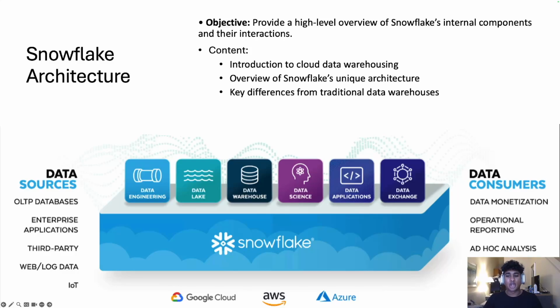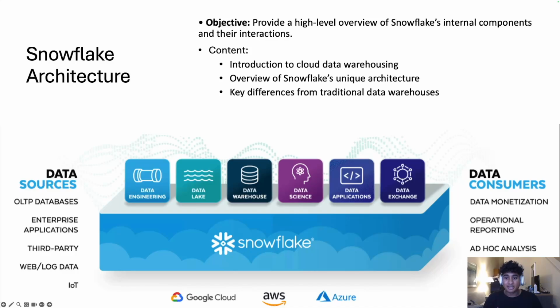Snowflake's architecture can be thought of as a multi-layered system. At the core, we have three main layers: the storage layer, the compute layer, and the cloud service layer. Each of these has a unique role and is designed to perform specific tasks independently. This is a crucial design choice because it allows Snowflake to scale each layer independently based on user needs. For example, if you need more storage but don't necessarily need more compute power, then you can scale storage independently without affecting the other layers.